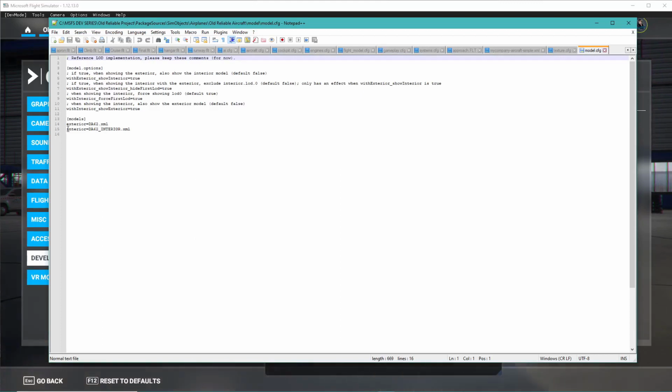So for now, we're going to go ahead and put a semicolon in front of interior, which means it will ignore this line in the CFG. And we're going to change the exterior name to normal. And by changing it to normal, it's telling the game to use this XML file as both the interior and exterior model for now. So we're going to make that quick little change, hit save up here.